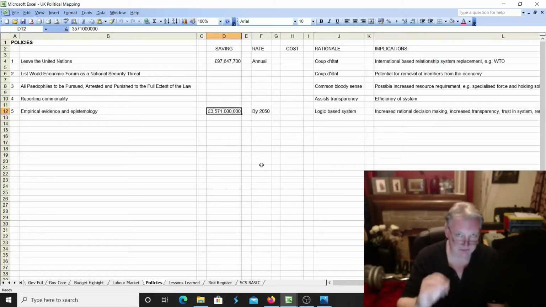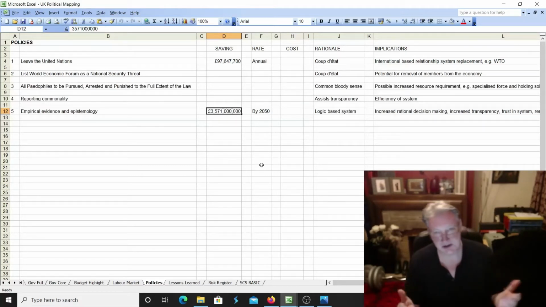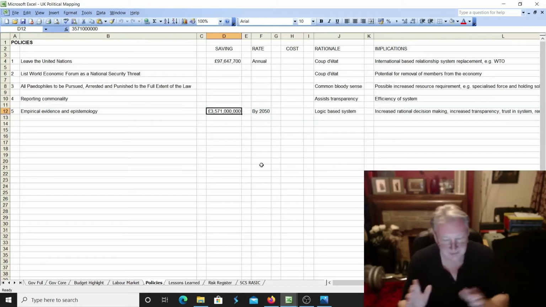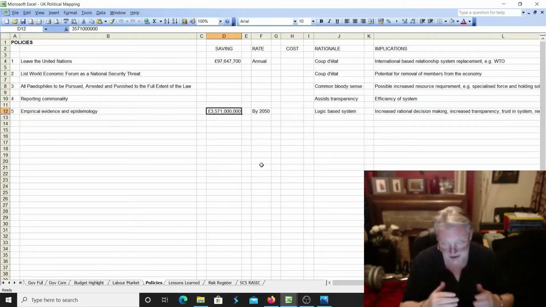We start asking the right levels of questions. We start putting a halt to all this, my decisions are based on my feelings. No, it's not. That's not how things work. We need to understand this type of stuff. I mean, it does also move into begging the question around the extent of data. That is something that I'll start to be adding in as we move forward with the model as well, with this particular model, which is fact-based.